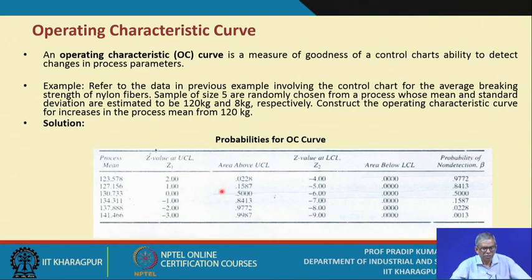Is it okay? Now we'll be referring to the two types of performance measures which are usually used for a control chart. That means you are using a control chart, and obviously there is a chance that you will be making type 2 error. At a certain point in time, while you use the control chart, you must be able to assess your performance, whether your control chart's performance is acceptable to you or not.